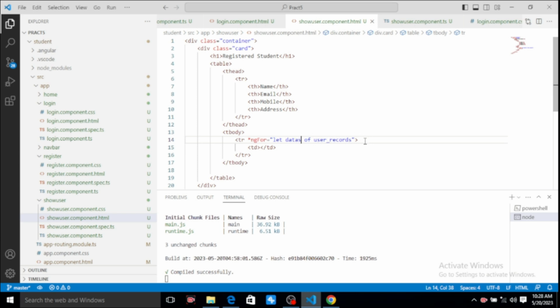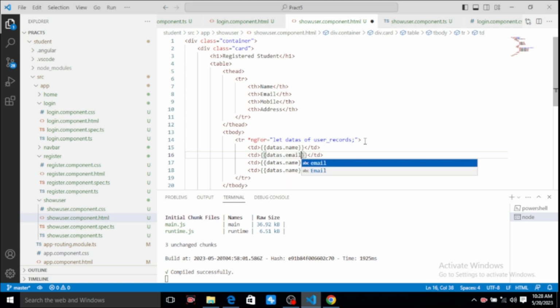which is stored into the data. Now inside this td, table data, we are using the interpolation, opening curly, closing curly. Variable name is data.name. Second, we require, just copy paste, the second field as email.